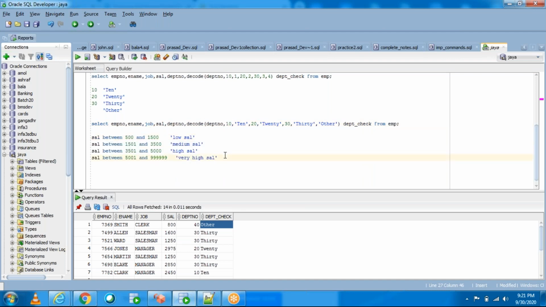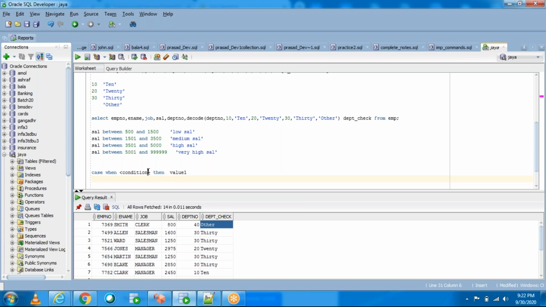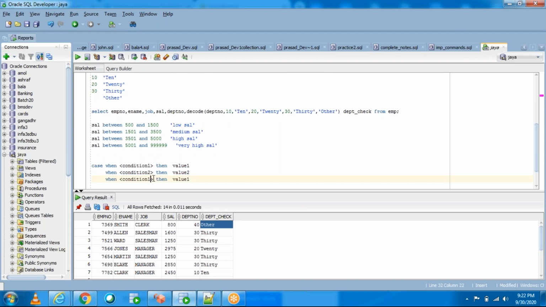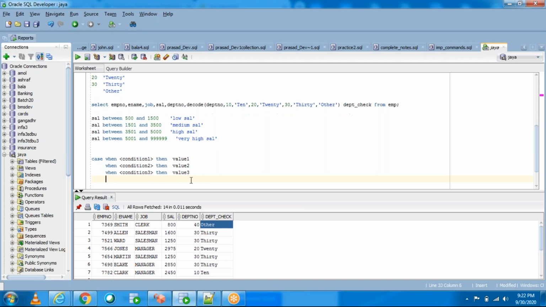So then what you need to do, you need to go for another function called case. Okay, this case syntax is case when condition then some value, let's say value 1, condition 2, let's say value 2, condition 3, value 3.